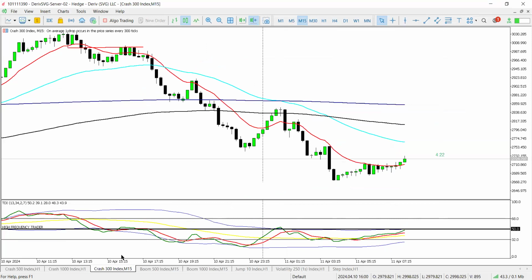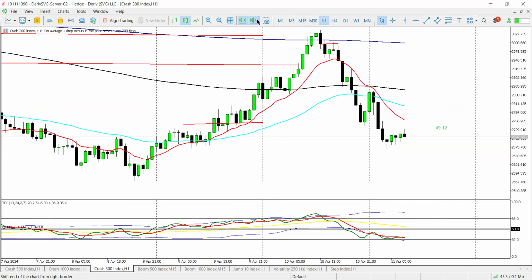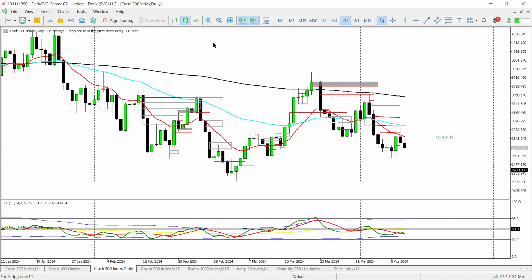Let's see. Oh, all right. C300s was selling from yesterday. They hit a higher time frame zone. This one I was just stalking it. I didn't get active on it. They hit a daily time frame zone. As you can see, this is a daily order block. Right on the low here, that's where they came to retest. Right on the 50 EMA as well. They came and fell below the 13 EMA, meaning that sell bias is starting to continue now.